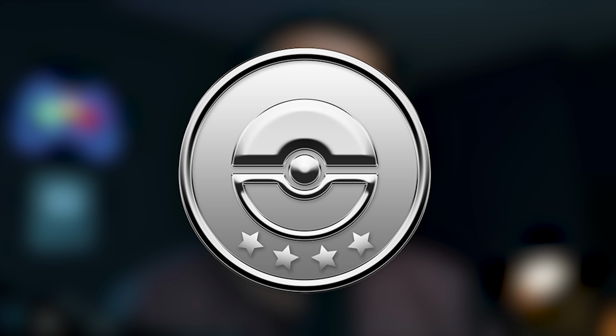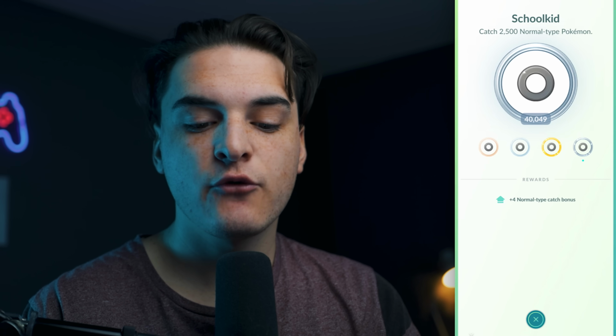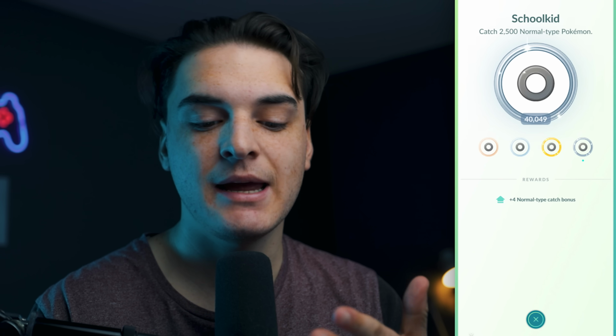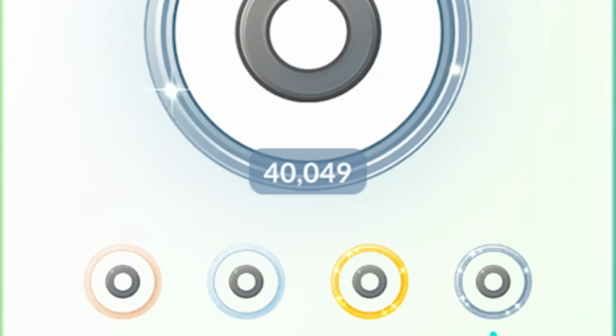Finally, let's go through some platinum medal tips for this community day. You need 35 platinum medals to go from level 48 to 49 in Pokemon Go. Which one should you go after during this community day? Number 1, of course, School Kid medal, catch 2,500 normal type Pokemon. Teddiursa is a normal type. Complete this medal, have it done. Wow, I've caught 40,000 normal type. That's a lot.